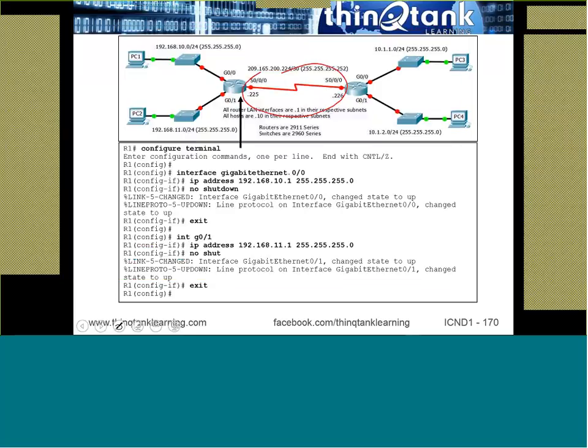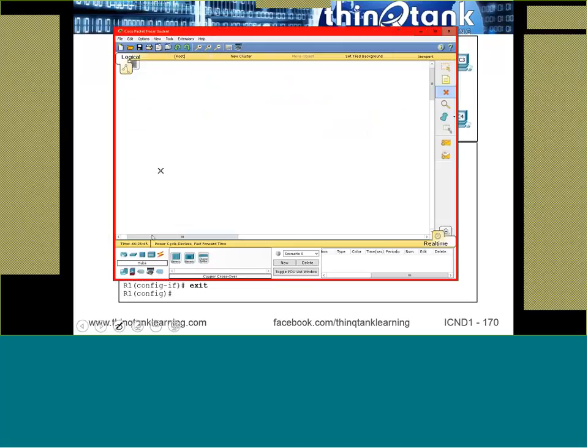By the way, please, please, please make sure that you use the right interfaces when you're connecting everything. Otherwise, all of your outputs will be different than what we see in the lecture. If you're using different interfaces, it's not going to match up. Okay? So I'm just going to show you the router part right now, and then I'll give you guys a chance to kind of build this out.